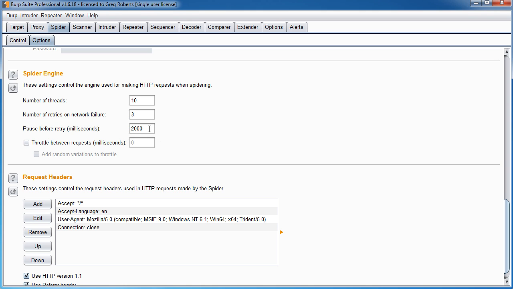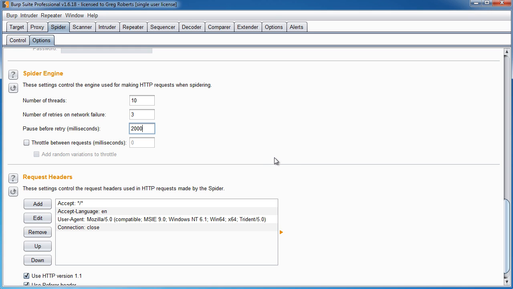One other thing you may be wondering is, alright, why am I pausing between requests? Well, sometimes you want to pause so you don't bog down the server. If you're just making a bunch of requests with no time in between, then your server's just going to crash whatever website you're trying to hack. It's just going to be too much data to process. So you usually want to wait a little bit. Also, you can choose to add random variations to your throttle. And what this does is it adds a random amount of time in between requests.